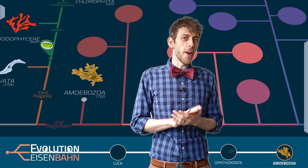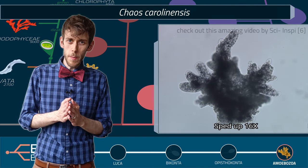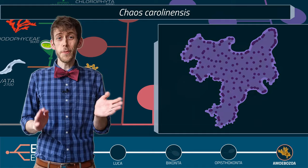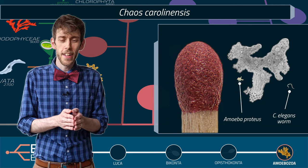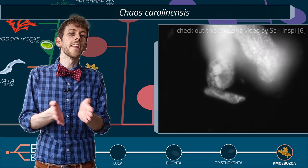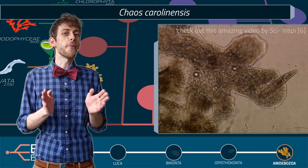Another prominent amoeba species has the epic name of Chaos chaos. I'm not entirely sure why it's called that — probably because of its chaotic shape. They look very similar to Amoeba proteus, but they use a trick to get even bigger. They divide their nuclei but not the cell, so they are still technically single-celled organisms but with hundreds or thousands of nuclei. This way they can have much more protein production and sustain a huge cell. Some Chaos species reach a size of up to 5 millimeters — bigger than many animals — so you can easily see them with the naked eye. They sometimes hunt and eat small animals, just engulfing and digesting them. This is Chaos carolinensis, the biggest species found so far, and here you can see it hunting a paramecium, a large bicont protist. So Chaos too is just a single cell, but it's a top predator in the microscopic world.